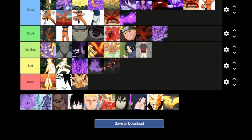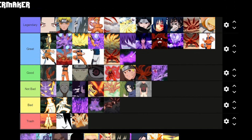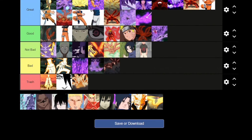Not really sure about that. I think he mostly uses his skeletal Susanoo in that fight, but I could be wrong. Maybe he uses the armored Susanoo a couple of times against Kabuto, but not nearly enough. So I do think it looks great. It just looks very similar to Itachi's, just like his perfect Susanoo looks similar to Madara's, which is, yeah, kind of annoying, but I'll say great. It could have been much better if it was a little bit different from Itachi's design, and if Sasuke actually used it more often. Like I said before, if Sasuke used this Susanoo version here with a curse mark, that would have been my ideal world. But yeah, it is what it is.